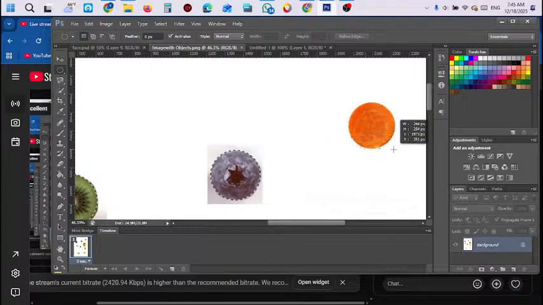Okay, you can put your selection correctly onto the carrot like this.